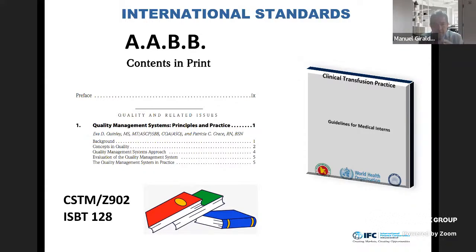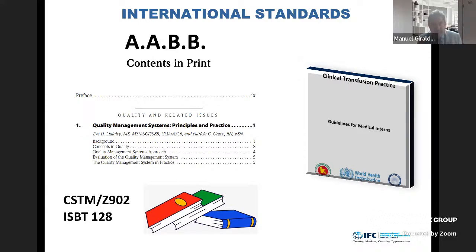And then lastly, we're going to have Dr. Chihata Nadine, whom I work with in many different cases, in many different settings. She is a hematologist and transfusion medicine physician as well, who will talk about other components of transfusion safety, the transfusion practices. So like I said, I'm going to focus on the standards, and I will give you some tips on how to enhance your blood bank department.